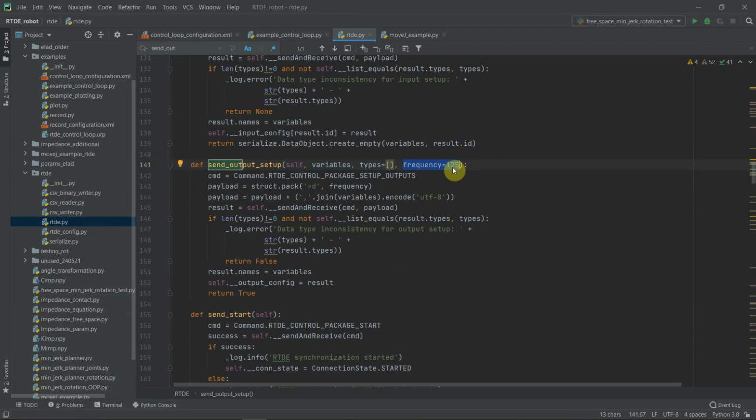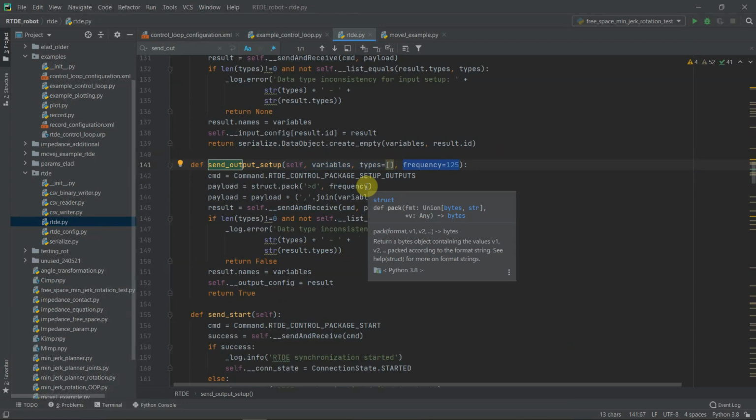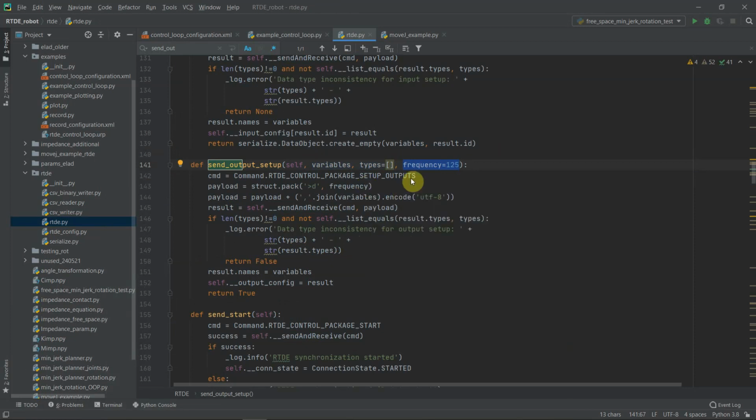This is the default frequency, which basically tells you how fast you are able to read the values from the robot, because again, as we said, RTDE requires that we send packages every 2 milliseconds to the robot, but if we want to also read at the same speed, we have to change it.